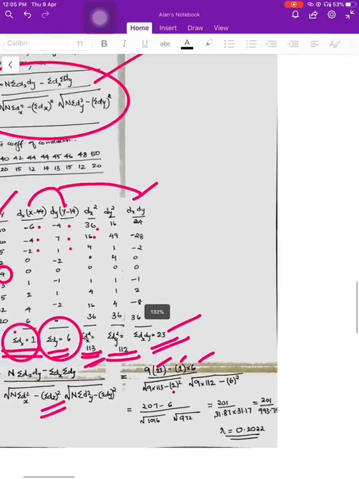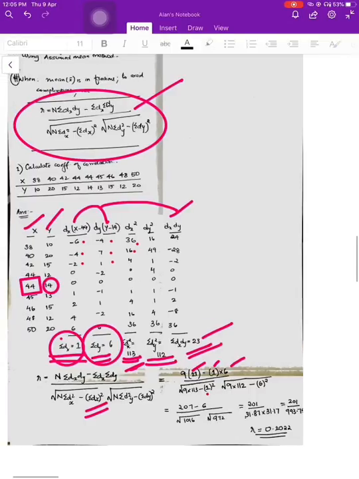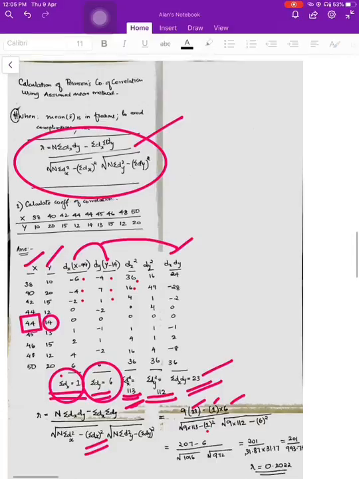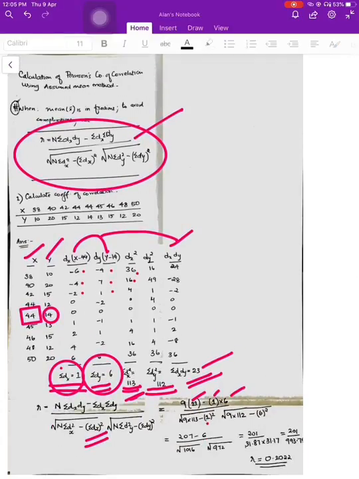So today this is all about correlation under Karl Pearson's method. This is what I was talking about the whole time. This is an example of how assumed mean is incorporated into Pearson's correlation method. And before that, we saw the different methods through which we can go forward with the correlation. We saw another formula.